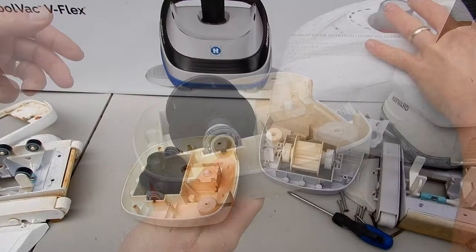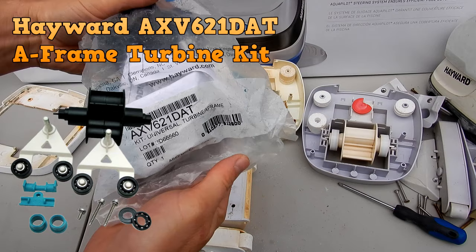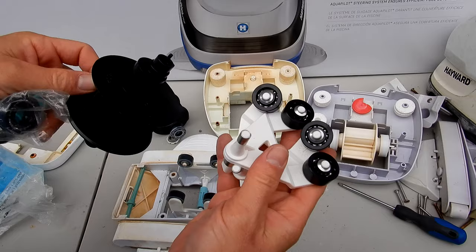And you can see this one's in really bad shape. You can see that the bearings are pretty much worn out in here. They're actually falling out when I'm turning it. So this one is pretty much shot. So you would just purchase the A-Frame Turbine Kit. I'm going to go ahead and show you how to replace that. It's pretty easy. Included are the A-Frame, the turbine, and the new bearings for the turbine.